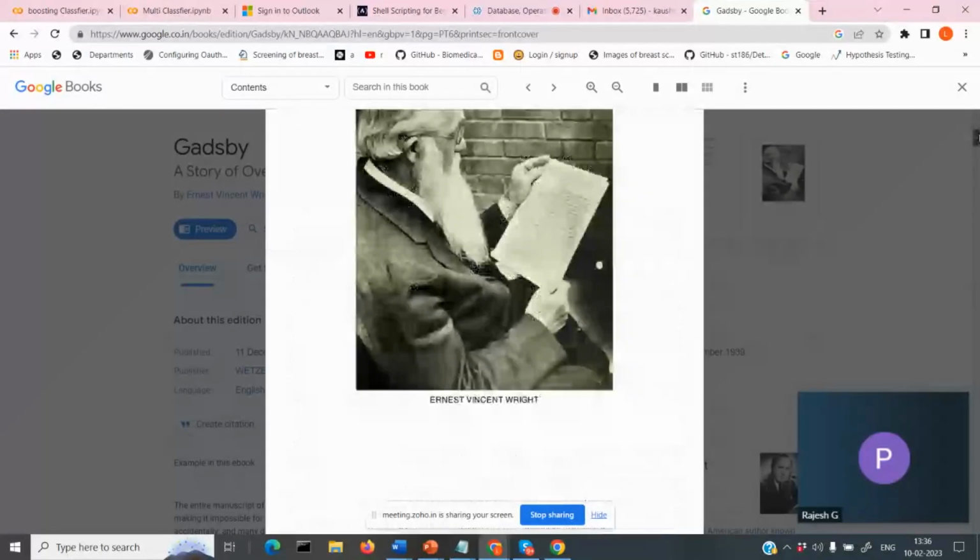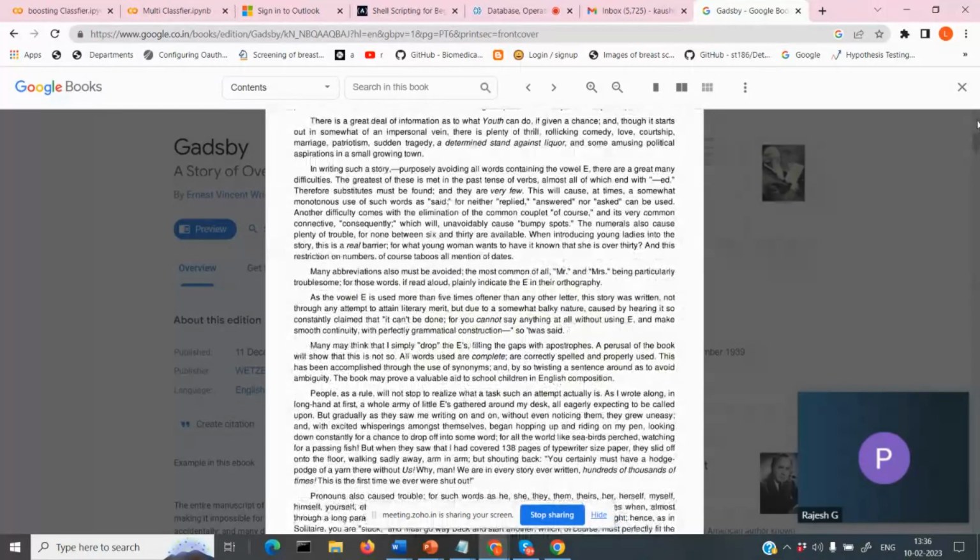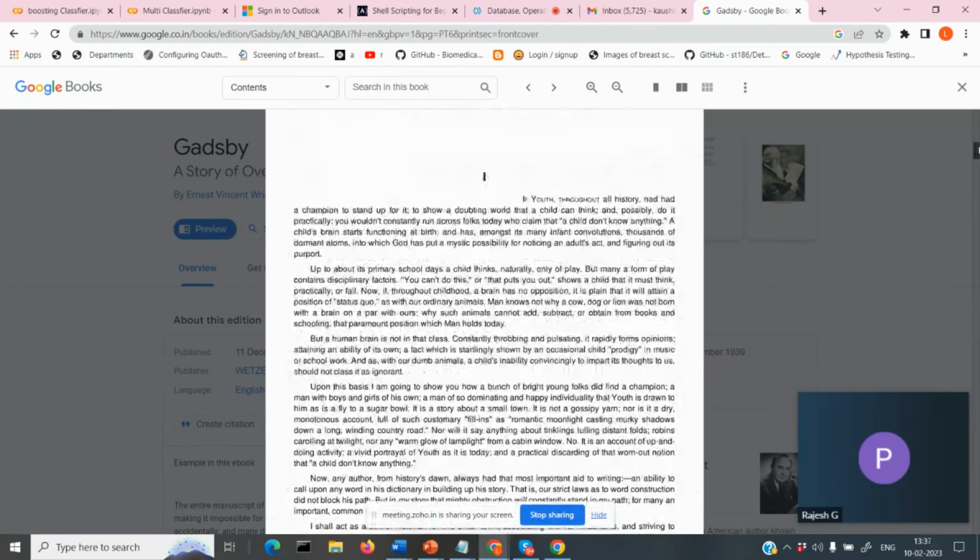Can you just read this? Okay. So from this line, there is a great deal of information as to what youth can do, if given a chance, and though it starts out somewhat... Okay.